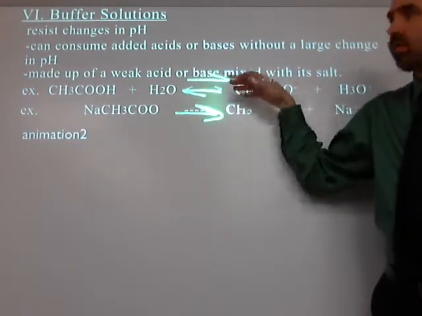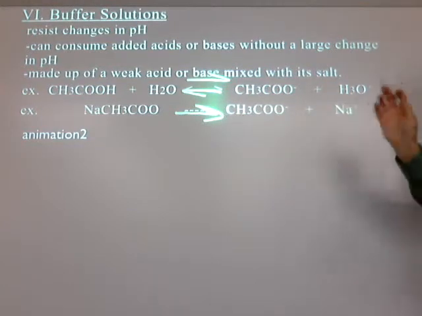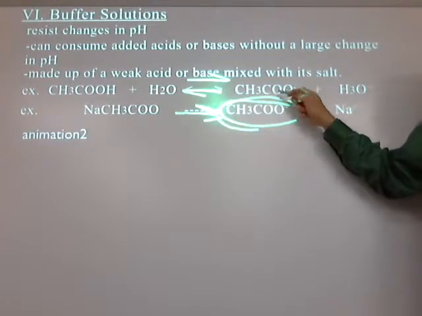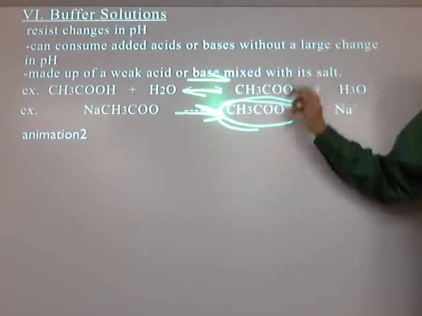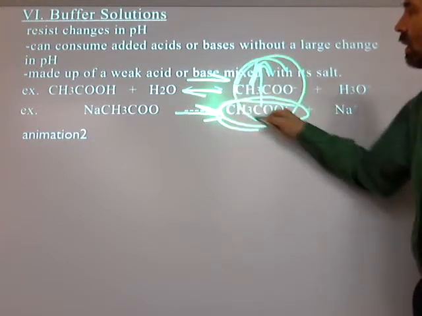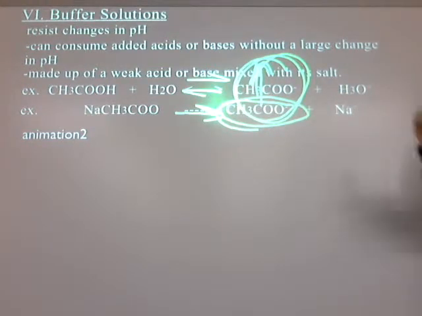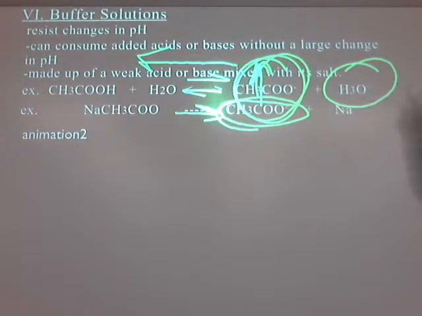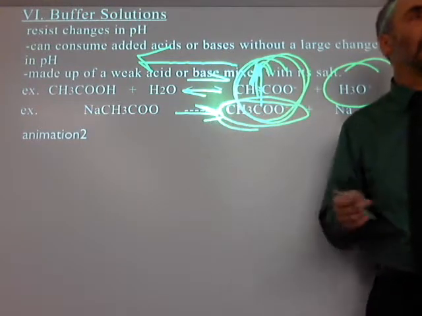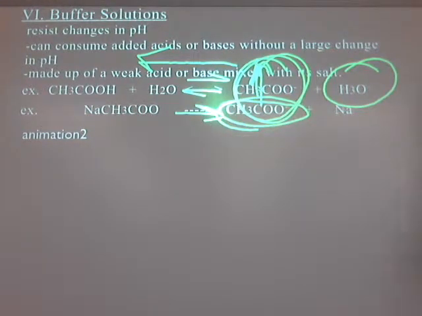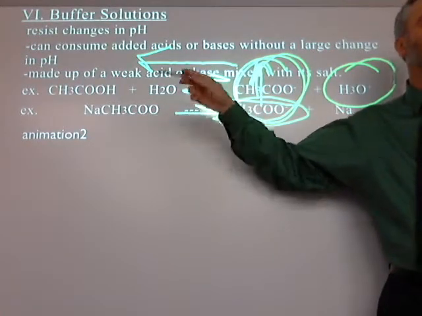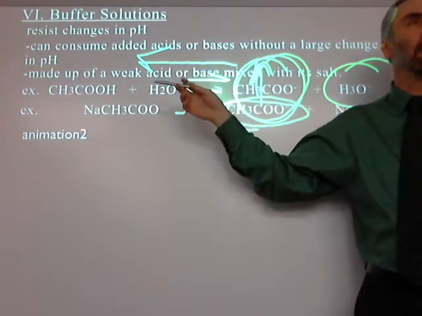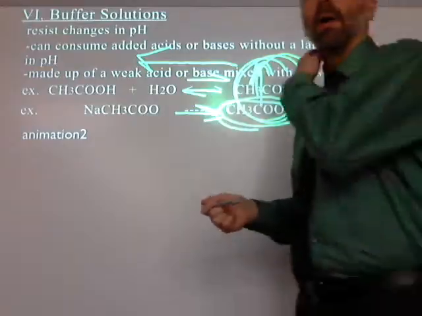I have this guy here first. I add this guy into the solution. This is called the common ion effect. Notice what I've done. When that guy dissolves, what has it done to the concentration of this ion? It's increased it, right? If I got more of this, which way is it forcing that reaction? Back that way. And what's it taking with it? Hydronium ions. That's why, without actually adding a strong base to this solution, just adding a salt, the salt of that weak acid, I actually am going to make this guy less acidic because it's going to force him back that way. You see that? That's the point of a buffer solution.